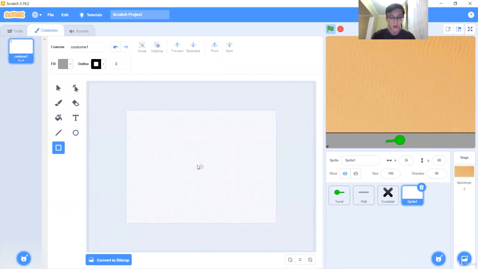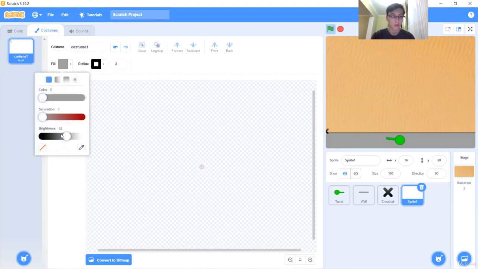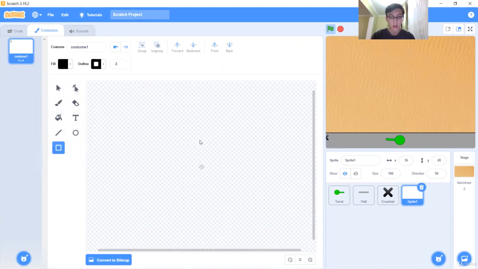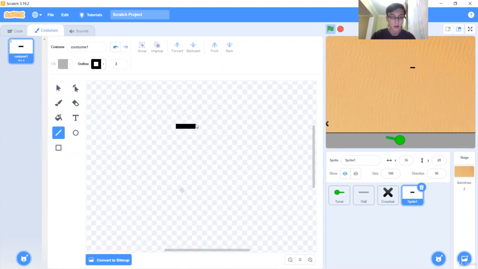Okay, so the first thing we're going to draw in this video lecture is going to be our bullet. So what bullet are we going to draw? Well, it can be an ordinary bullet, like this shape, and maybe here we can draw a little triangle so that it looks like a bullet. Maybe something like this.